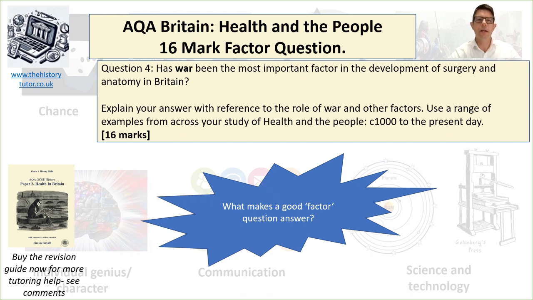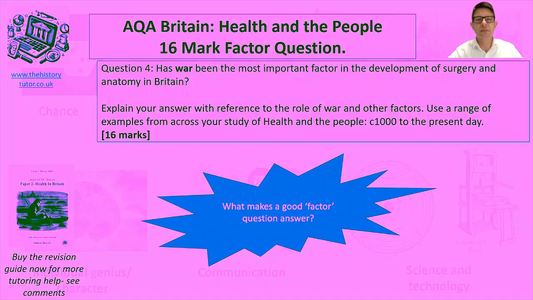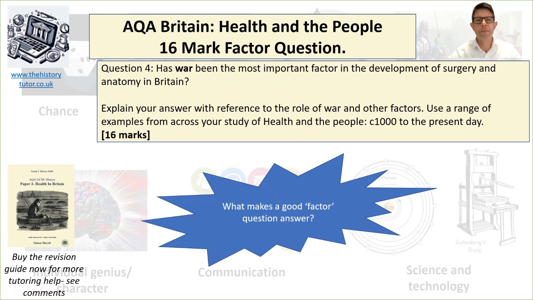What do you think would be in the mark scheme? What is the success criteria for this question? What skill do you need to show? It's got "has war". You've got to make a decision, have you? You've got to explain all that information in the second bit. What sort of things must we do to gain the marks? So pause me now and have a good think about this.